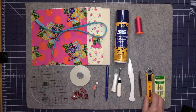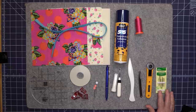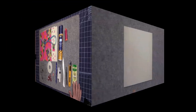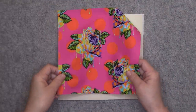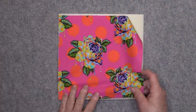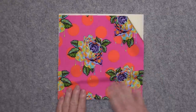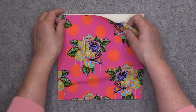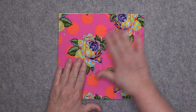You'll want to have a rotary cutter along with a cutting mat and a gridded ruler. I'll be using some hand sewing needles to sew up the opening used to turn the pouch right side out. I have my foam interfacing here and I've already sprayed it with the 505 spray — again, use it in a well-ventilated area. Then you're just going to place the exterior fabric on top of the foam and press it down. It should stick down very nicely.